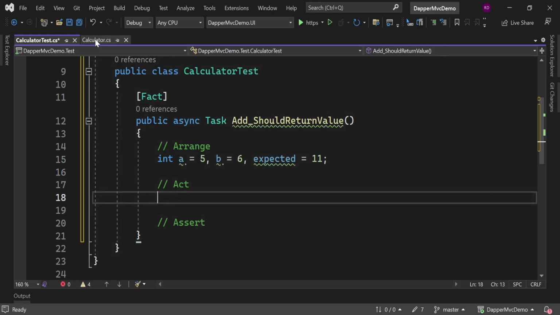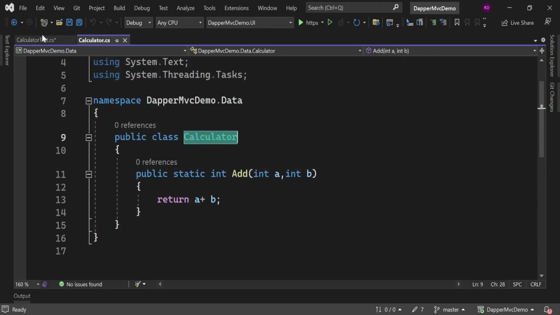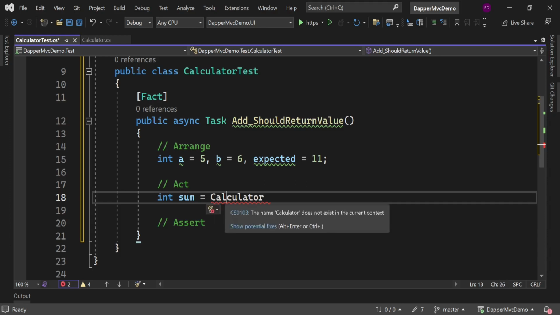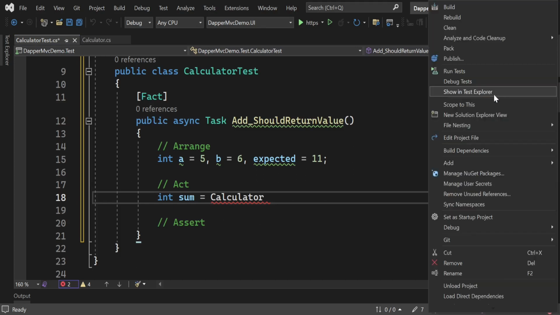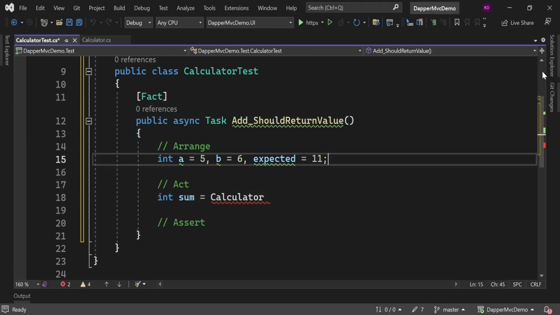Here we have this Calculator class which has a static method Add, so we can directly use it like this: int sum equals Calculator.Add. If I press Ctrl+. here, it won't catch anything because I forgot to add the reference of the project. So I'm going to use the data project, and I will add a reference to it.